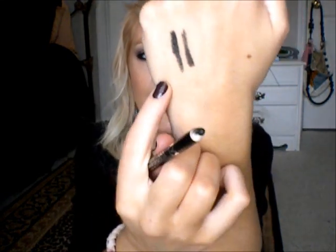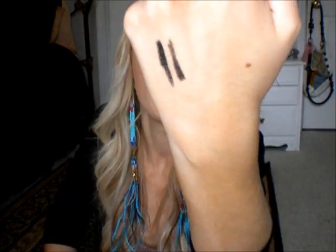It does not smudge, so that's why I normally hate kohl pencils, but something about this is amazing. And as well for touch-ups, I love the NYC waterproof eyeliner, and it's in black. Both of these are in black, by the way. And that is the NYC, and this is the Milani over here. So the Milani is definitely a lot more pigmented and a lot more liquid-y feeling. I don't know how that works, but they both are very long-wearing pencils that I found in the entire drugstore.